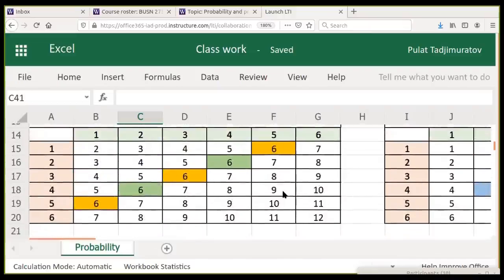Okay. What if we have 4 numbers from the left, 4 numbers from the top, and 4 numbers from, I don't know, the right side? So you will have 3 four-sided dice. Yeah, 3 four-sided dice. You will have 64 different outcomes. It's 4 to the power of 3. So this is also going to be solved in this way, yeah?